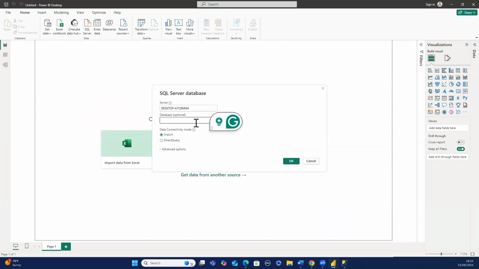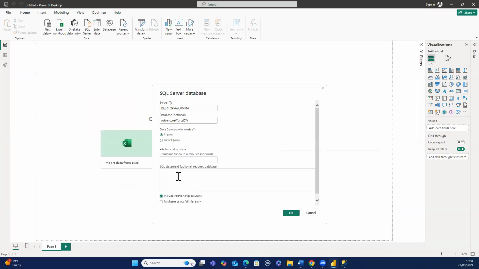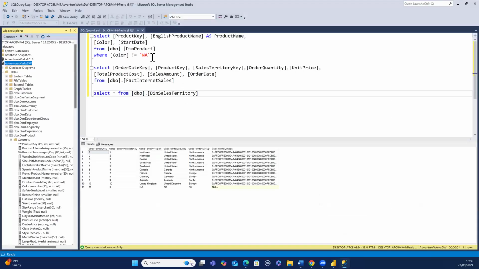AI is the future. So make sure you remove the square brackets, right? Is that okay? So advanced option. So let me just copy. I can't do everything at once. If not, it will confuse Power BI.